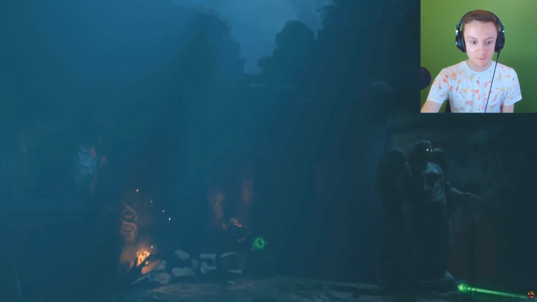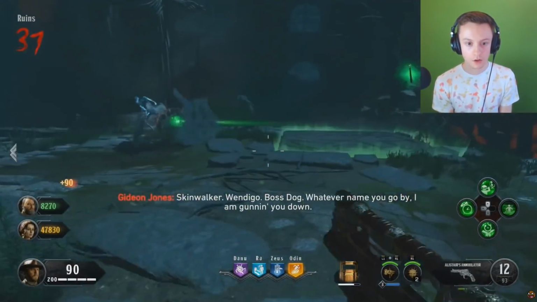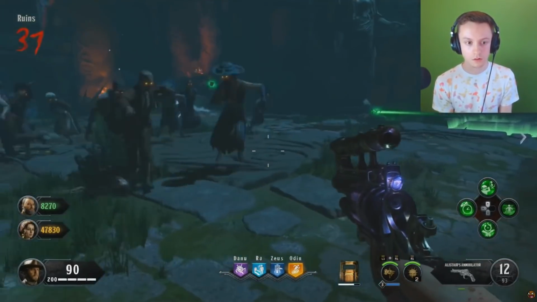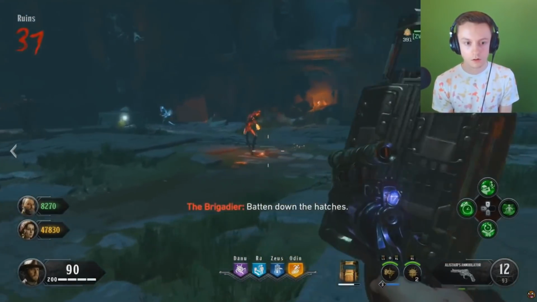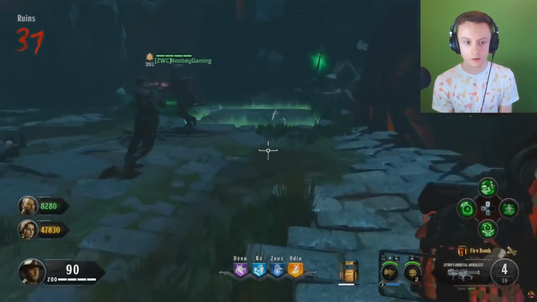Oh god. Okay, so save the Max Carpenter. Okay, so green squares. You hold square to turn them. Yeah, we gotta get all these to turn there. So get this one a little bit more. Battle of the hatches. Nope, we gotta turn that one a little bit more. This is it, folks. We win here or we die trying.